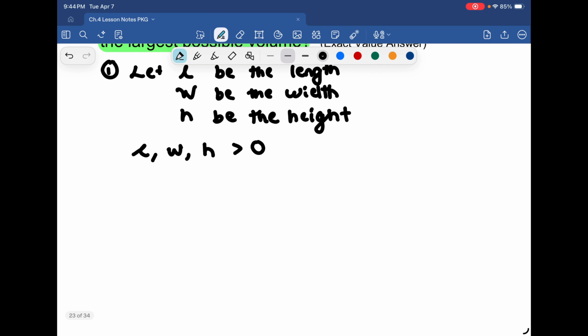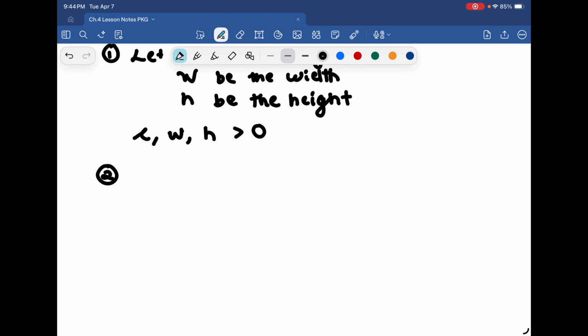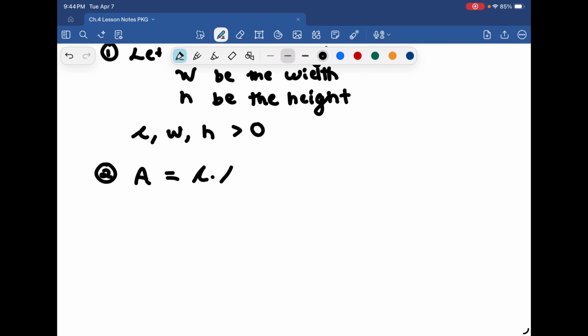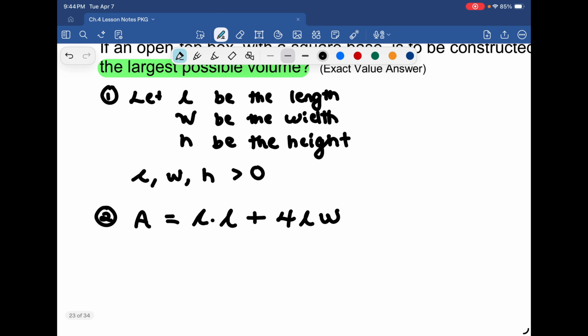Now, from here, we're going to use our perimeter equation to establish this in one variable. So what I'm going to do is go with the surface area, which I'm just going to use A, is equal to, well, because it's an open top box, for the base of this, it's going to be L times L, because that's going to represent the square base, plus 4 times the length times width, which is the 4 sides that surround it. Because the length and width are actually the same, I'm going to use L for both of them because it's a square base. And then for the height, I'm going to use H. It really doesn't matter, but I'm going to use H here.